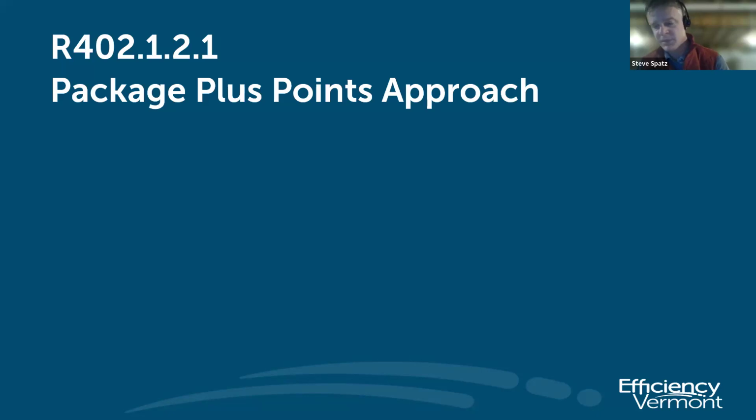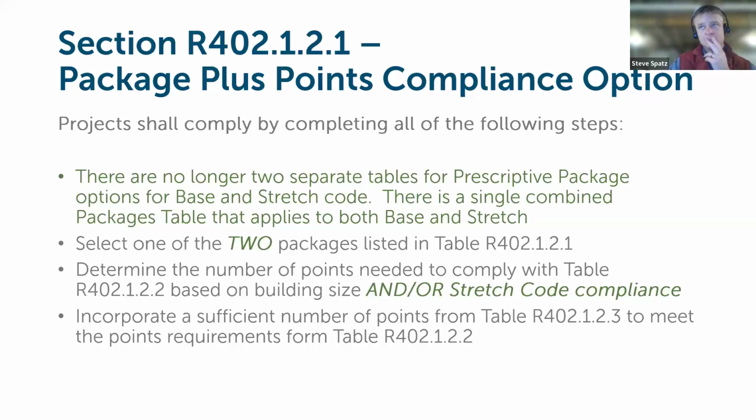Those two modeling options, ResCheck and HERS, give you flexibility that you can muddy the water a little bit around required R values in different parts of the building. But for the basis of conversation, and the basis of how the majority of people show compliance with the code, and how the industry interacts, as far as materials, manufacturers, and suppliers providing products and equipment that meet code requirements, we're going to look at the packages approach, because I'm going to show you what those specific assembly values need to be for how the code is written.